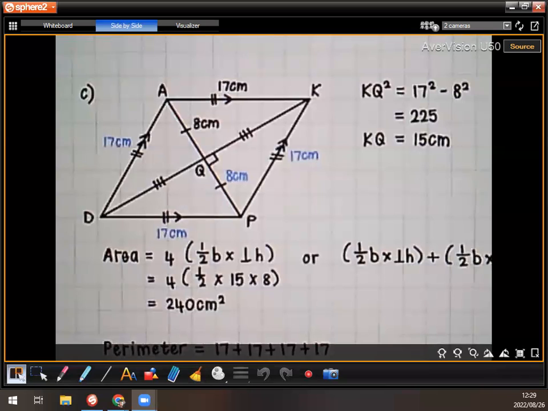Let's look at this top one. 17. Then they leave that line with the 3 symbols, or the 3 lines. Well, we don't know what that is yet, but we know that it's going to be equal to that one. And we have 8 centimeters. What about this one? The same size, hey? 17, 8 centimeters, and the one with the 3 lines. This one, 17, 8, and the one with the 3 lines.